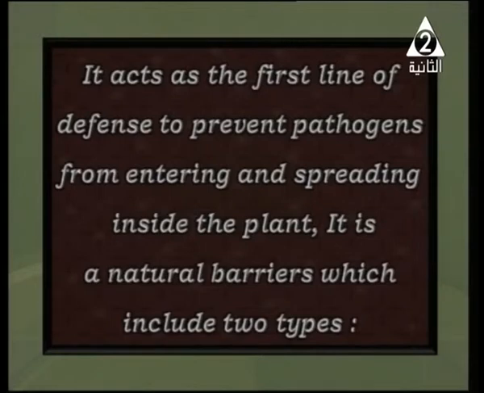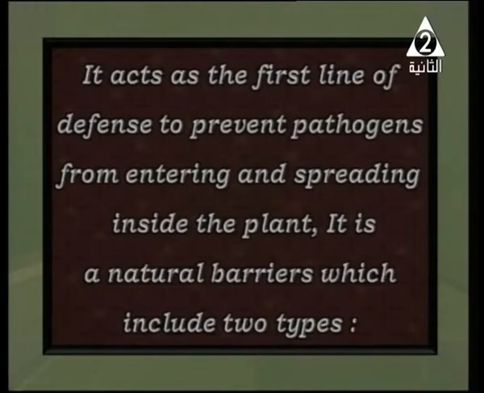So structural, as we said, is any structure or something that already exists in the plant, okay, and we don't need to stimulate it, we don't need to force the plant to secrete something. It already exists in the plant, and we're going to study it right now. And it is also a natural barrier. Natural barriers with no human intervention. I mean, the human doesn't need to force the plant to do it.